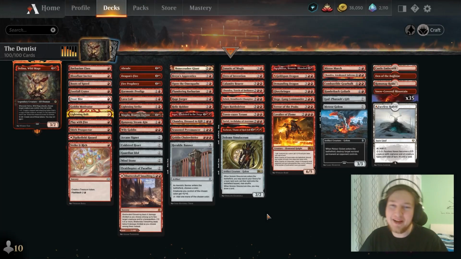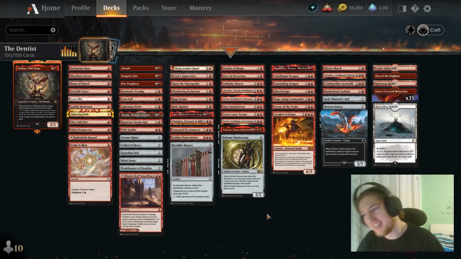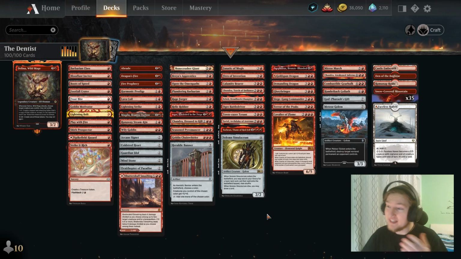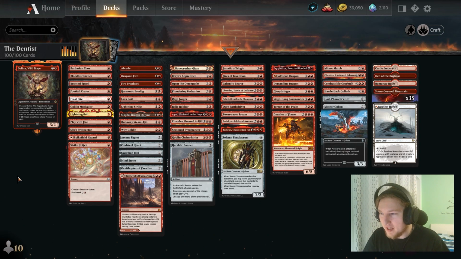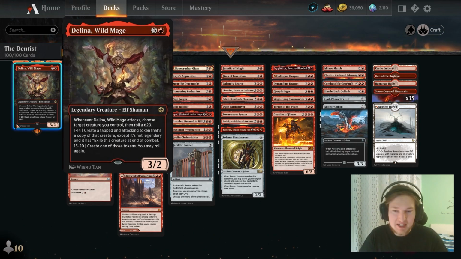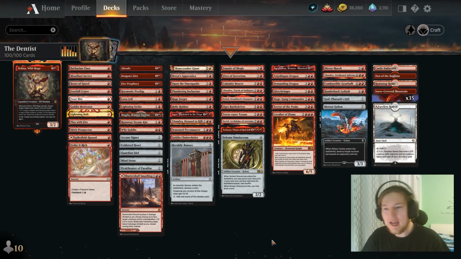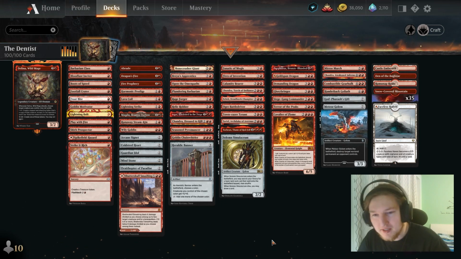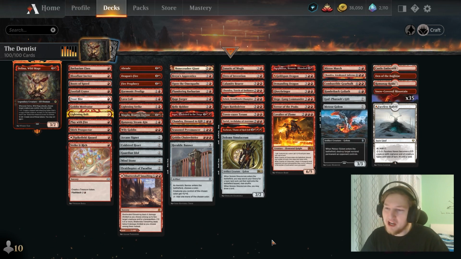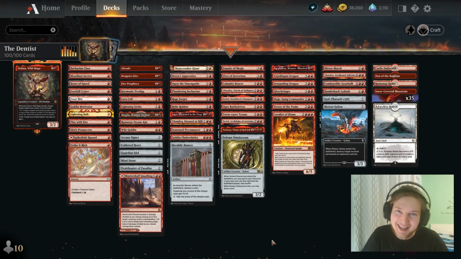Hello YouTube, I welcome you on this fine day. Today we are going to have a look at Delina Wild Mage in Historic Brawl. This deck aims to win by playing Delina, attacking with her, and copying a creature that gains a lot of value from being copied. And we hopefully win the game off of that.